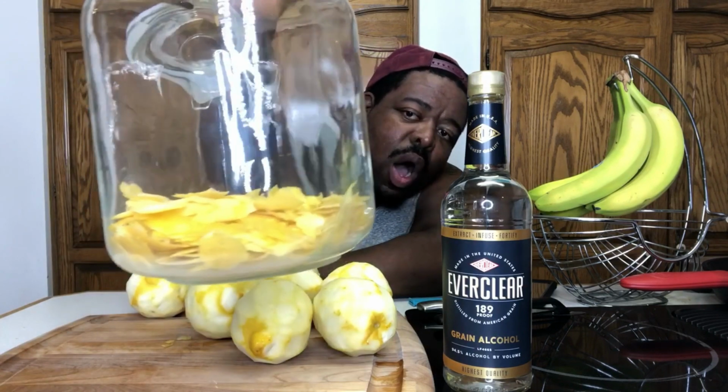Okay. All right, y'all, so we're back. As you guys can see, all of the lemons have been peeled, and I have put them all into our glass jar here. All of the lemon peels are in there. So now, all we're simply going to do, let me just move some of these out of the way so I can put this in the middle for you guys, is take our bottle of Everclear, and we're gonna pour the entire bottle in here. Here we go. Pour that entire bottle in.